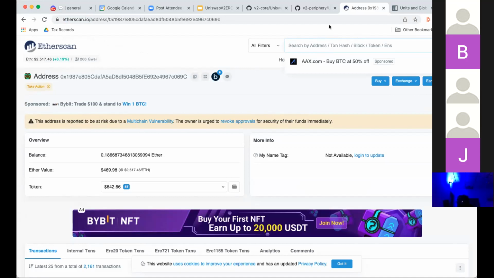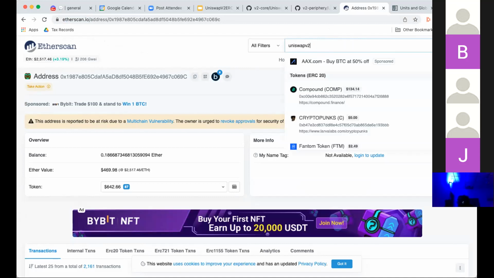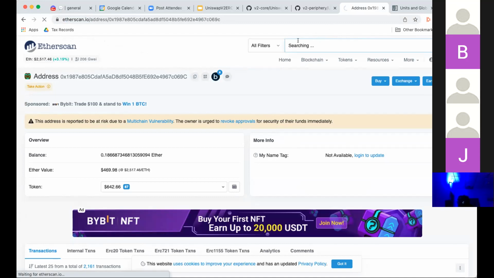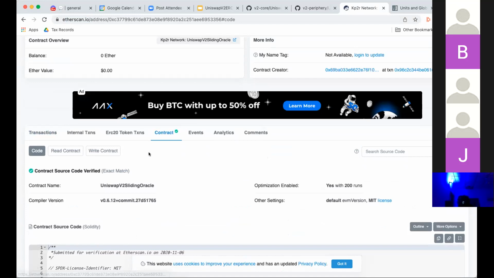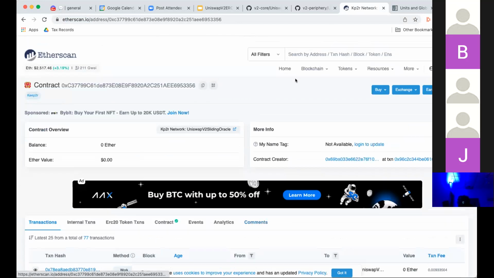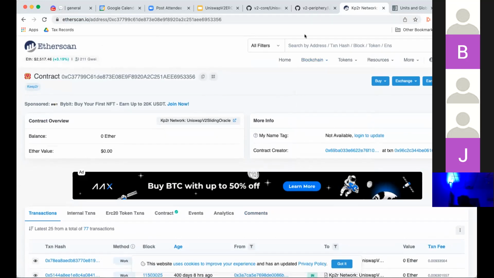Probably easy if I can find the UniswapV2 router. Hopefully this permit is it. Permit is basically not just for removing liquidity, just to spend the Uniswap LP tokens. In the Uniswap context, yeah.